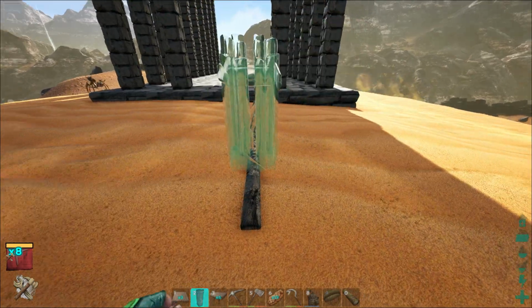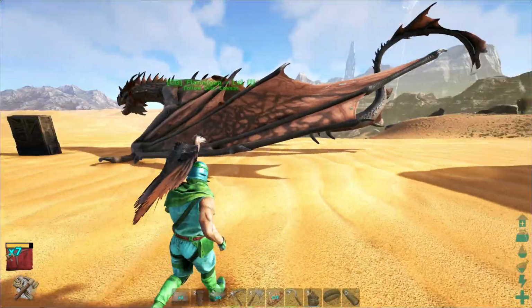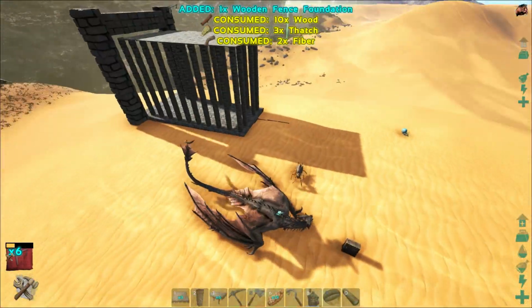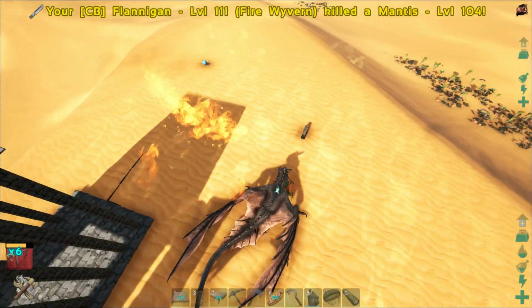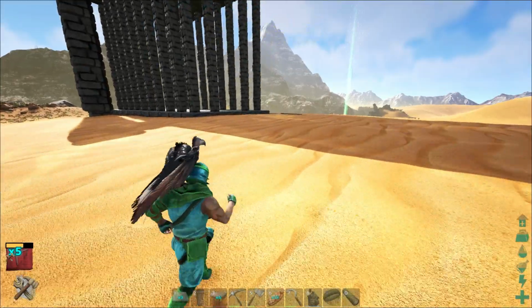Okay, that's good. There's a thing incoming. He sees me. He's jumping. Oh my god. Oh my god, I'm crafting. That's dangerous. Burn, stupid thing! 104. Well, GG. He dead now. One hit.